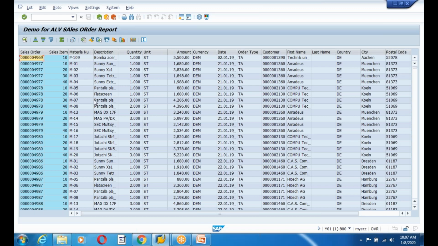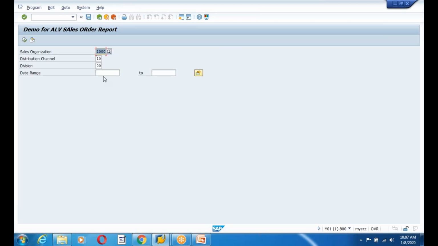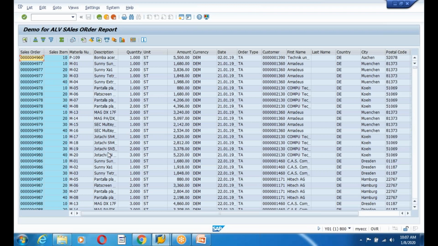Sometimes, guys, if there is a huge amount of data, this report is going to execute for 1 hour. Here I have very little data, 1,000 records. Suppose I have lakhs of records, it will take almost 1 hour. In that case no user will have the patience to wait for that hour. That's the first point.